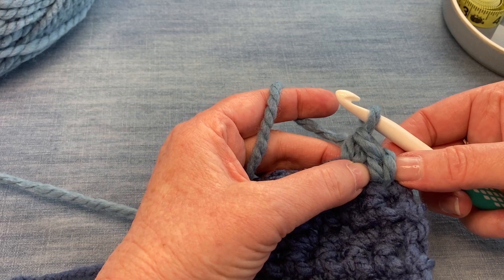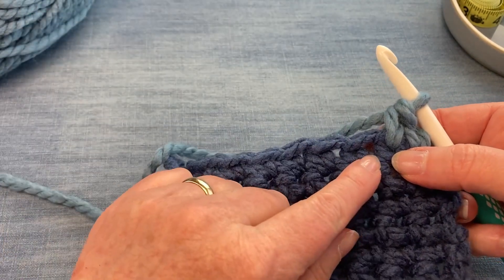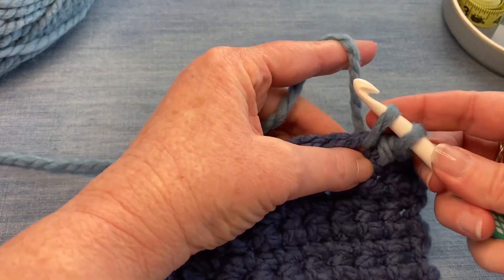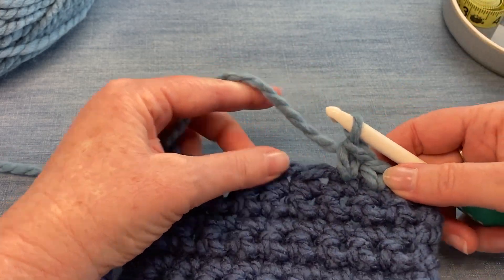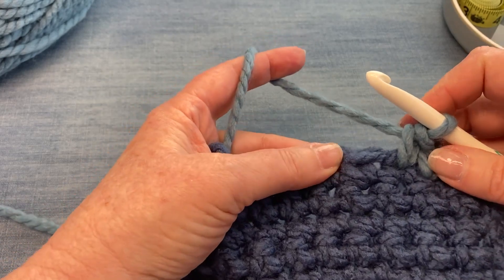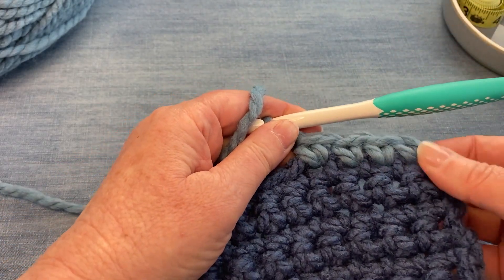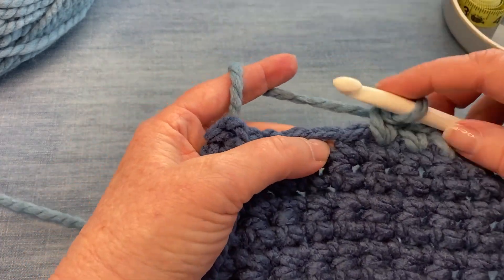You can see that you've already made a new V, and we've got the original V over here. Now we're going to go into our next stitch — we're not going to work into those holes, we're going to work into this V right here. As you pull that yarn over, you want to give yourself a little pull that way; it makes it a little bit easier for when you come back to go into this stitch again. Come to the next one, go right into that V again, pull through, yarn over, pull through.